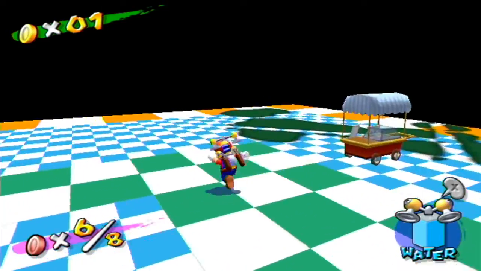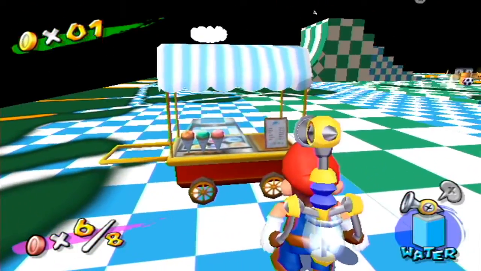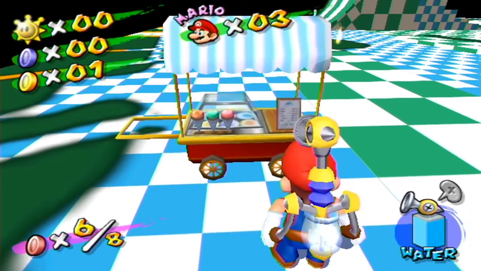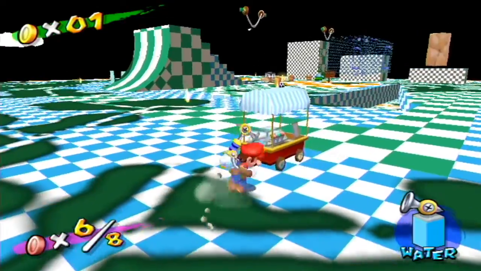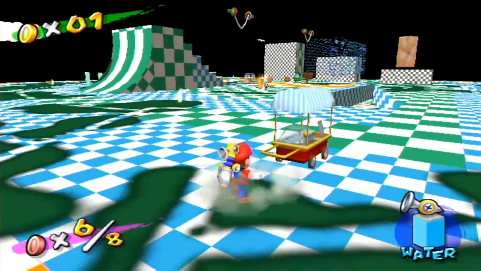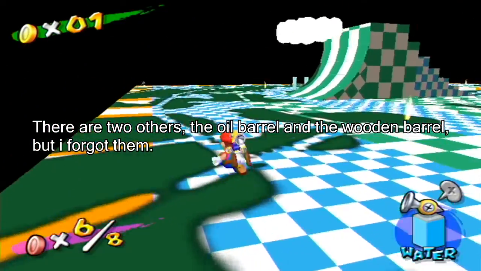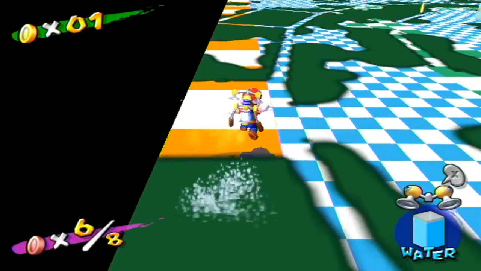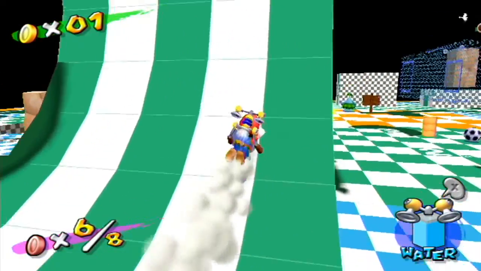Here we have a gelato stand, which I'm pretty sure isn't in the game. It might be in Gelato Beach, but it's an ice cream stand, and it's pretty cool that it's the second out of all 3 unused objects in the game that's in this test map. And jumping on there will bounce, as you see. And yeah, when you spray the goo here, you can't actually take it off. It can only be removed in some areas.